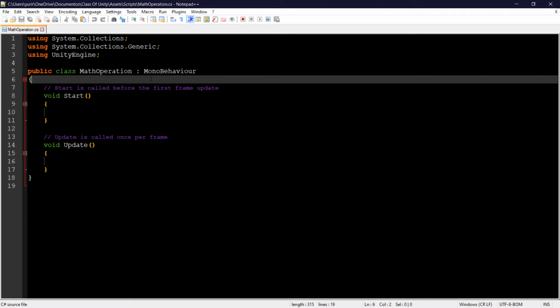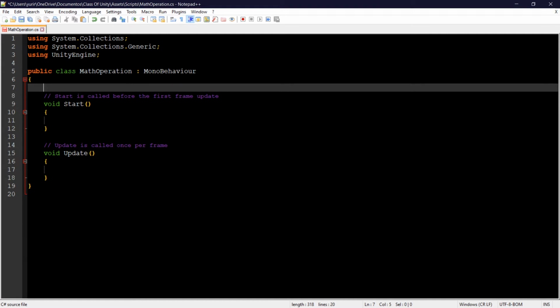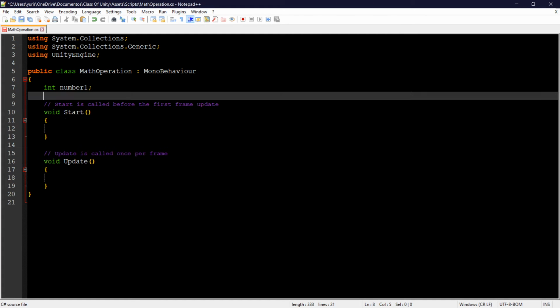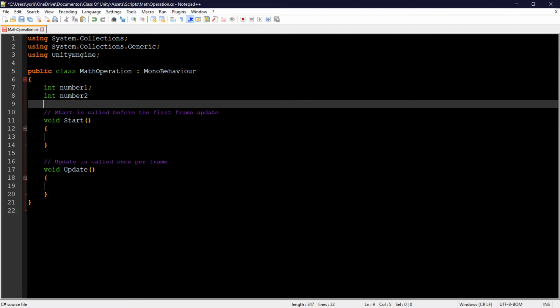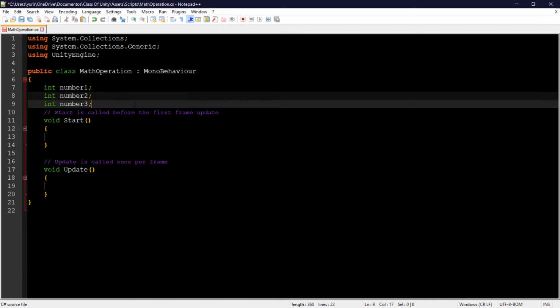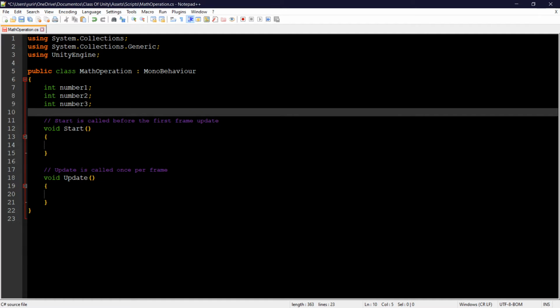So let's say that we have an integer variable called number1, an integer variable called number2, and an int number3. I forgot a semicolon right here.